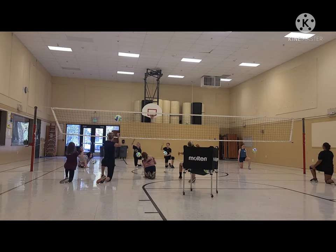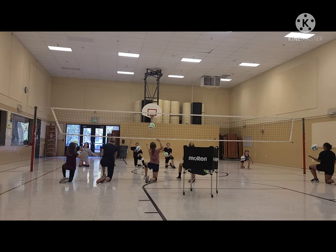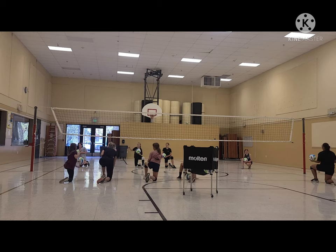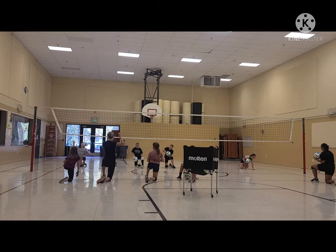We're going to practice tossing and just simplifying the elbow straightening, because as soon as they stand up, they're going to use their whole shoulder and the ball's going to go 2 feet higher. But before I let them stand up, we're going to exaggerate swinging up, hitting the bottom of the ball, which is why we're on our knees.